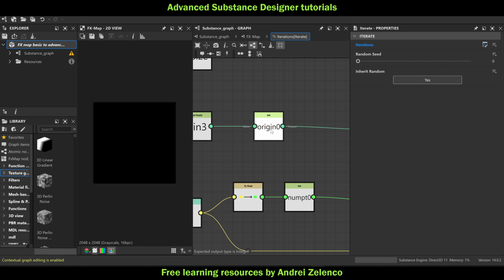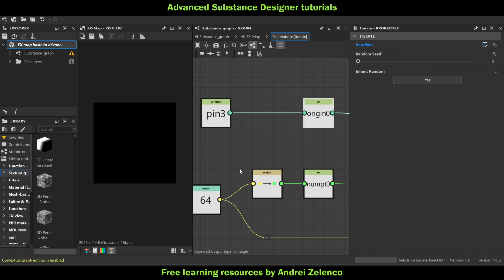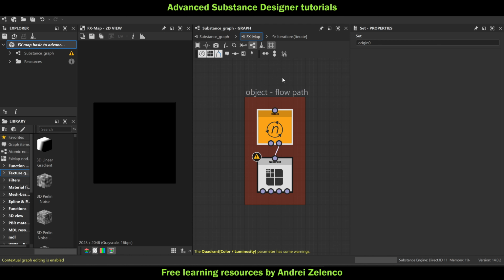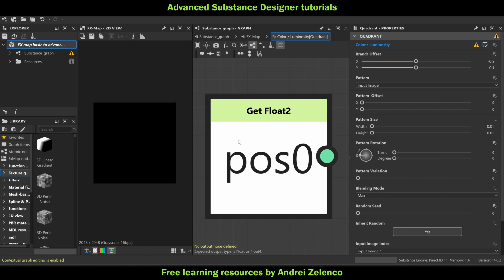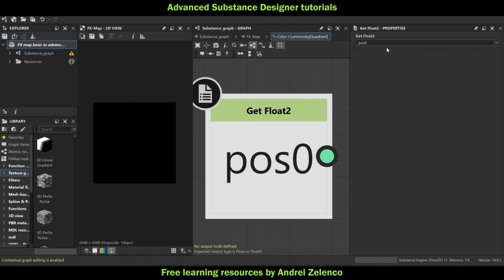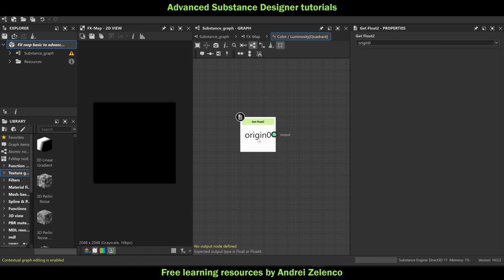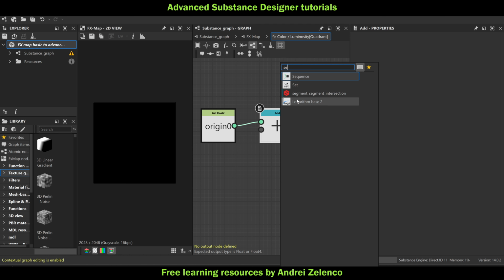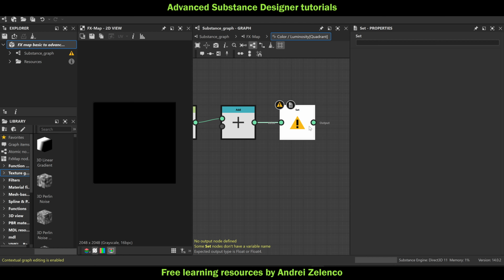And then actually we named it origin 0 instead of pose 0. So I will be copy pasting this, and instead of pose 0 it's origin 0, so paste. Then I want to add something to this, and then I want to set this origin 0.